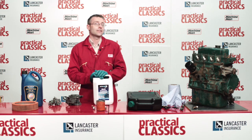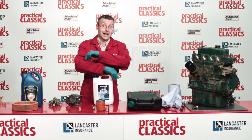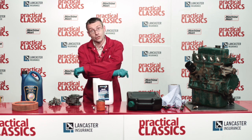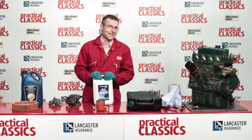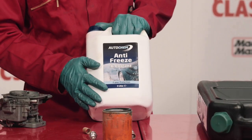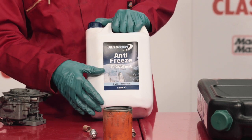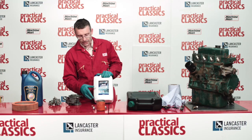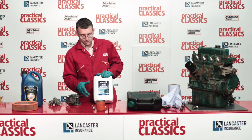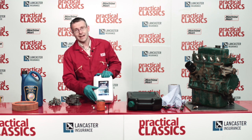And you'll want to use either soft water, if you live in a soft water area, or go mad and buy some deionized or distilled water as sold for irons and batteries and things. You can buy it in gallon containers. Mix it. I always mix it 30% antifreeze, or a third antifreeze to 2/3 water. And that should be a perfectly adequate mix for British conditions. Some people do it 1-to-1. I think that's unnecessary, really. It won't do any harm, though.